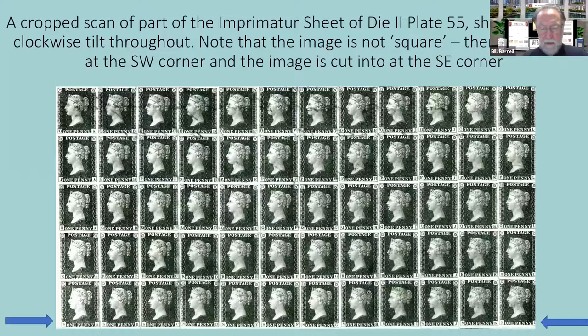The exact cause of tilt is not known for certain, but we can have a pretty reasonable guess. It is that the roller was not aligned exactly straight when it was rolled into the plate. Each impression was therefore rolled in at a slight angle to the direction of travel of the roller, although it was parallel to its neighbours. The whole sheet would therefore appear to be slightly non-rectangular compared to any of the stamps on it. When the sheets were perforated, they were aligned using pinning marks in the middle of the top and bottom selvedges, so the angle of the impressions on the sheet did not itself affect the perforation process in any way. The only result of the misalignment was the tilt evident in the issued stamps.